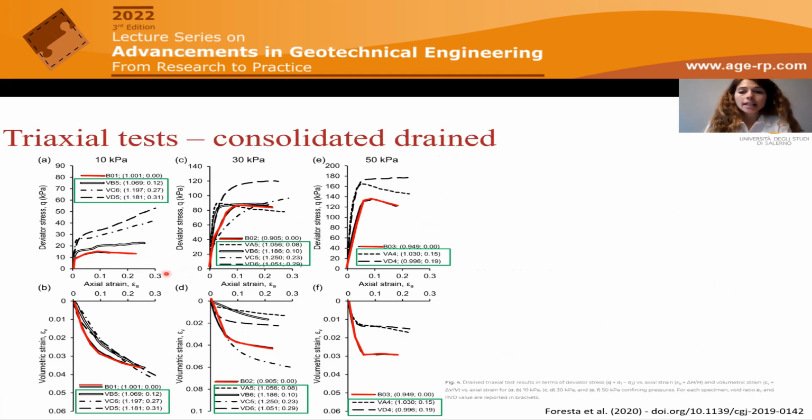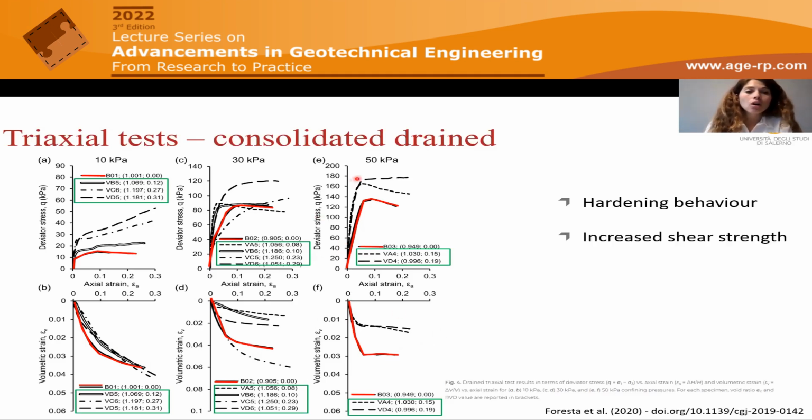both the bare and the vegetated soil specimens, with initial void ratio and root volume density, showed a contractive behavior provided by an increase in the volumetric deformation as the axial strain increased. Many rooted specimens, though, showed a hardening behavior, being globally flattened as the consolidation pressure increased. Results showed also an increase in shear strength over the non-rooted samples. So we're talking about an increase in shear strength of the vegetated ones over the non-rooted ones. And also that we have an increased stiffness.